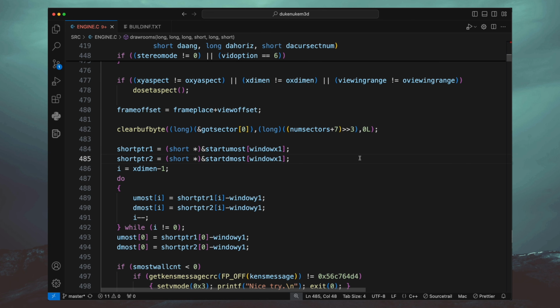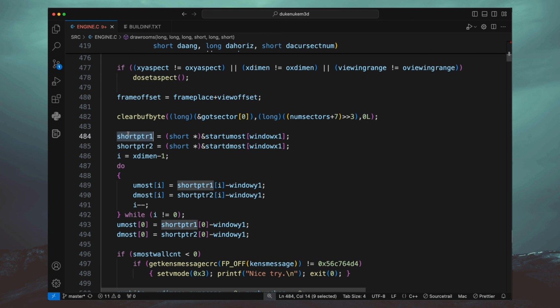To set up these, we first define some local pointers, and let's break down this line because it's classic C pointer trickery. So we're taking the address of the startumost[windowx1] element, the first visible screen column, and assigning that address to shortptr1, which is a short pointer. So now shortptr1[0] is startumost[windowx1], and then shortptr1[1] is startumost[windowx1+1], and so on.